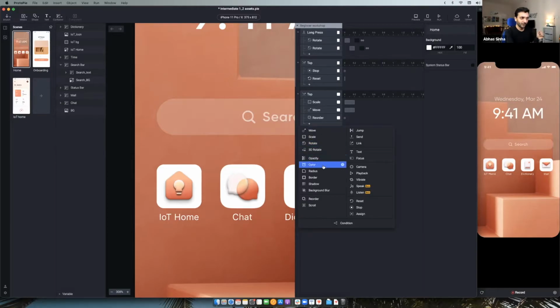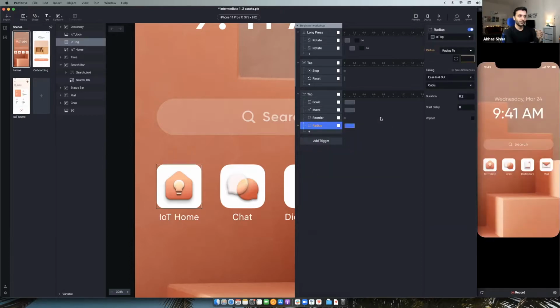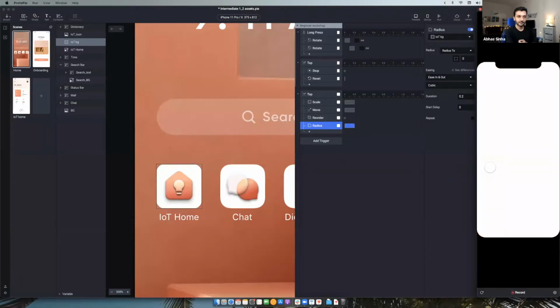Well, again, when we tap, we want to get rid of this border radius. So here you'll notice that there is a radius response. Don't confuse it with border, that does something else, but we want to just change the radius. So we want to change the radius to what? Well, whatever value it was, you can see the existing value. ProtoPie shows it to you right now. The existing value is 10. We want to make it just 0 to make it an absolute perfect square. So let's test this one again. Now it's expanding. The border radius is changing to 0. The icons are no longer visible. It's moving into the center. All of that is happening.